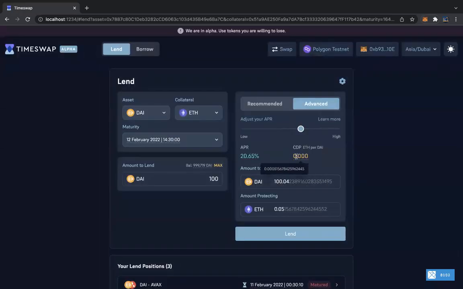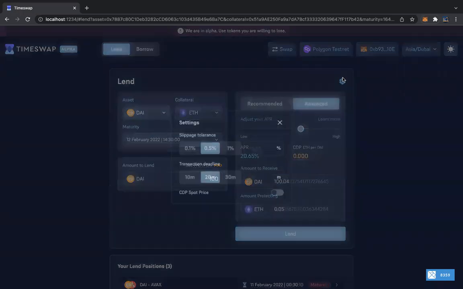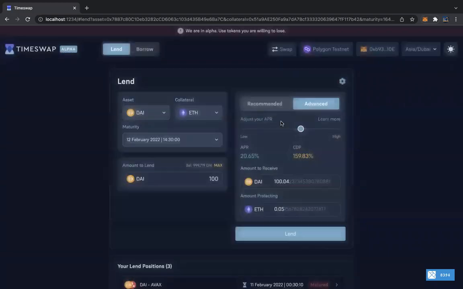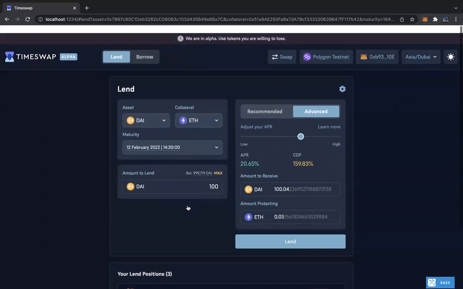And that way you see the actual amount of ETH per DAI that you borrow. And if you don't trust spot price from, let's say, another exchange, you could just get this and then use your own spot price or your own preference to determine, okay, what is the CDP for that. But for simplicity, you can just turn it on, and CDP will make your life a bit easier, like this. So yeah, that's pretty much on the lend.